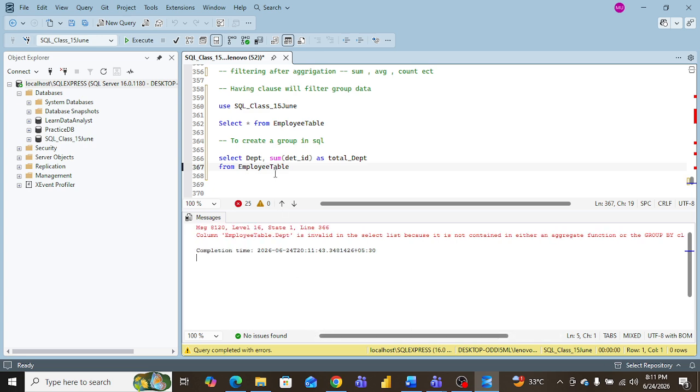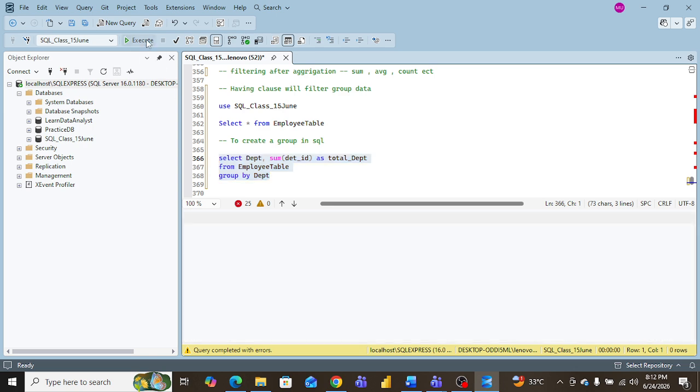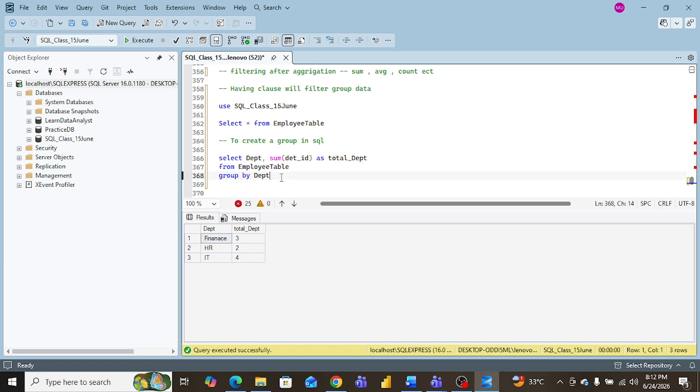What is a group by? We have to use the group by here. Group by means department. What is a department? Okay, I didn't write this. Or I make that one. Now you can see, okay, why? Because I didn't group by this. So that's my question here.